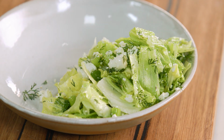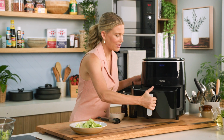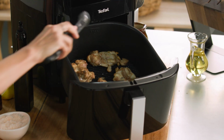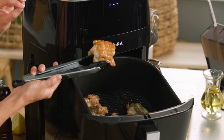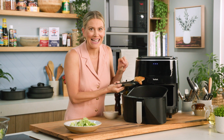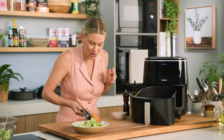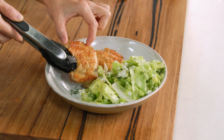Beautiful. Now for our chicken. Look at that. You open that up and it's pretty much smokeless. I want to show you how perfect this looks. Oh, look at that skin. It's blistered. It's chicken crackling. I absolutely love this. I'm going to place this straight onto the plate. We'll serve 2 per person.